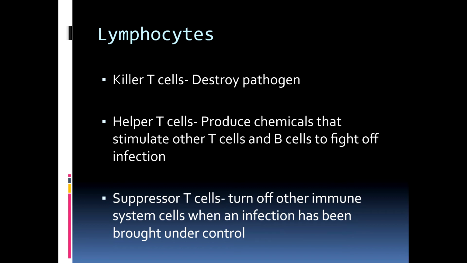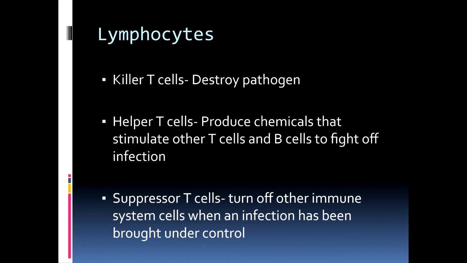Now the T cells, or I should say the killer T cells, can be positive and negative as well. Sometimes the killer T cells can destroy human cells, healthy cells, because it deems them as something that is a pathogen or something that shouldn't be there. So you have to keep that in mind also. The suppressor T cells keep the killer T cells in check. So once everything has been deemed to go back to homeostasis, which is the steady state of the body, the suppressor T cells will turn off the immune system, and it says, you know what, killer T cells, we don't have to keep killing.